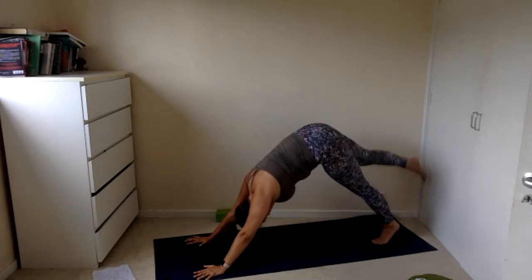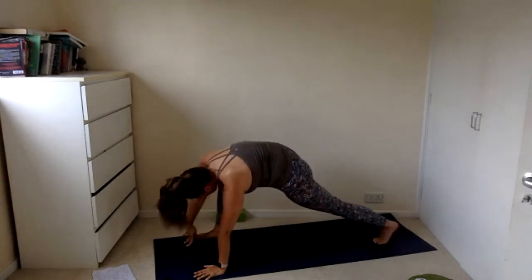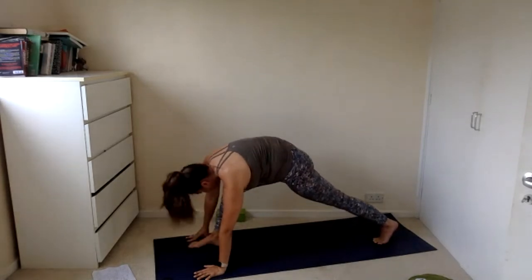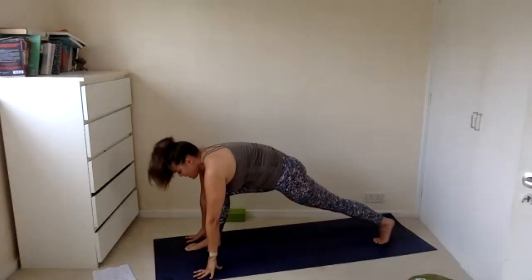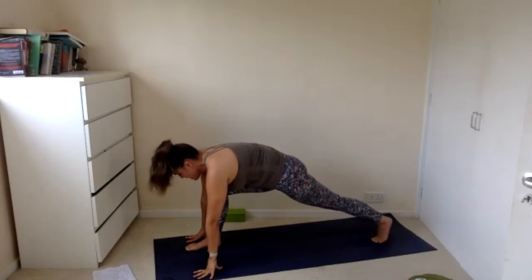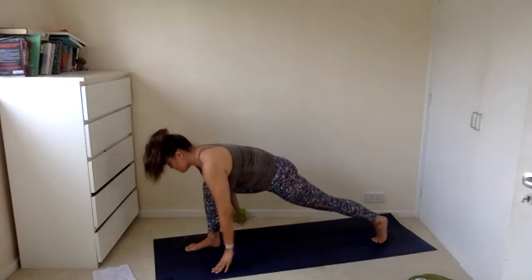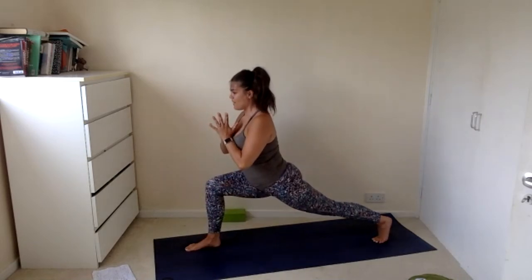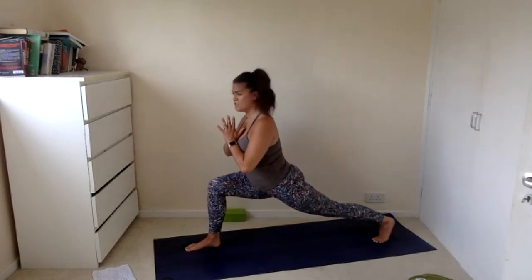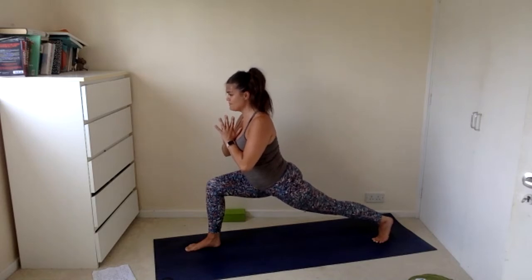Lift the right foot and bring it towards the front right hand. Bring it in. You have the option to place the back knee on the floor or you can stay in a high lunge. Grow the body forward. Breathing in, lifting up. Have a couple of breaths here, whichever version you've chosen. You've chosen it for a reason.